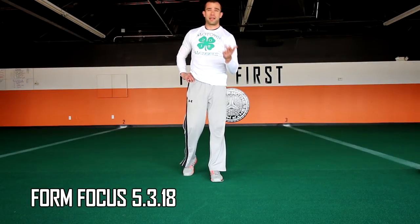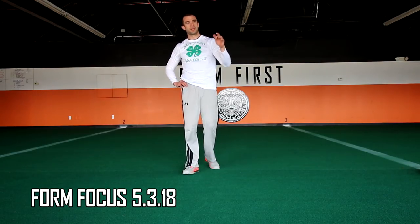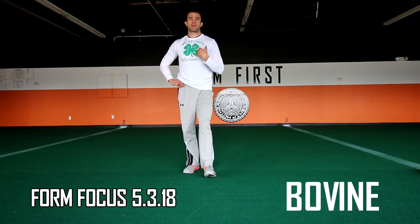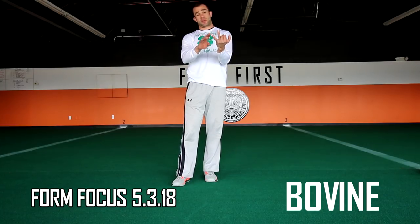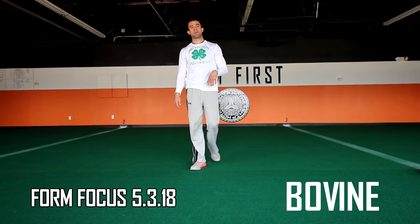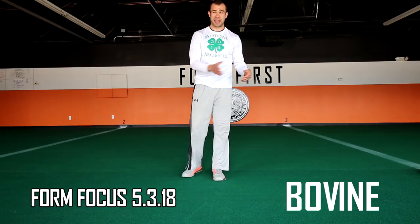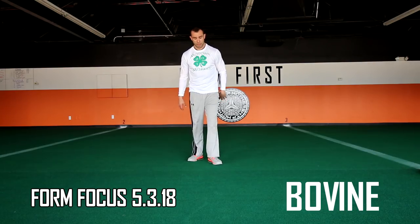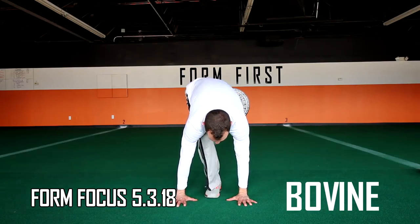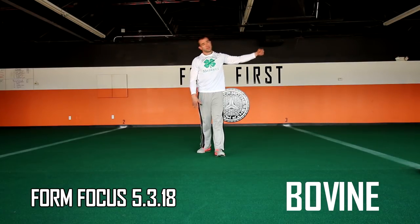Thursday: a mountain two, a Zion two, and a U2. We're looking at bovine and mantis — two of our main staples. Bovine is essentially a single-leg bulldog. The difference between bare hands and bulldog hands: bare hands is crawling, bulldog hands is pouncing with both hands moving at the same time. Get on one leg, hands right in front of you, go forward, bring that back foot to your hands, repeat — same leg all the way down, switch legs on the way back.